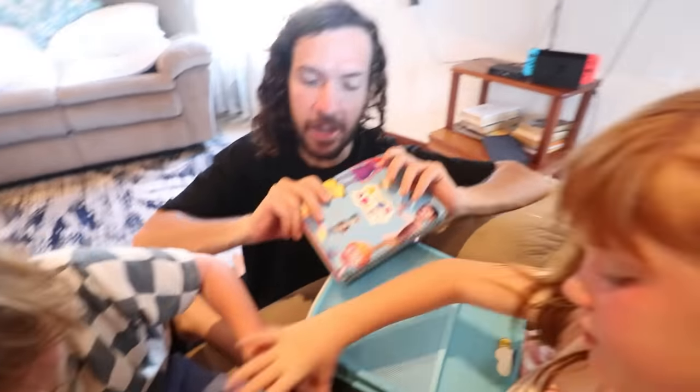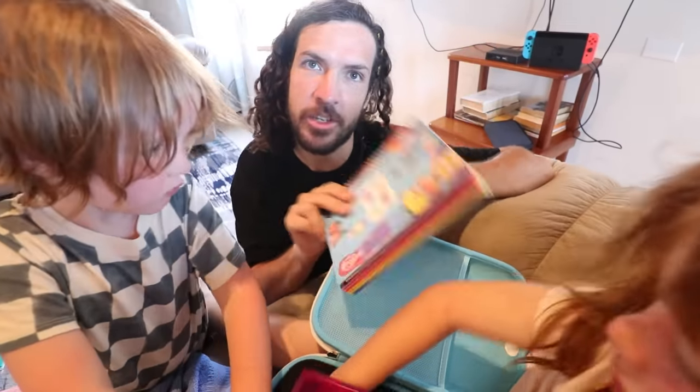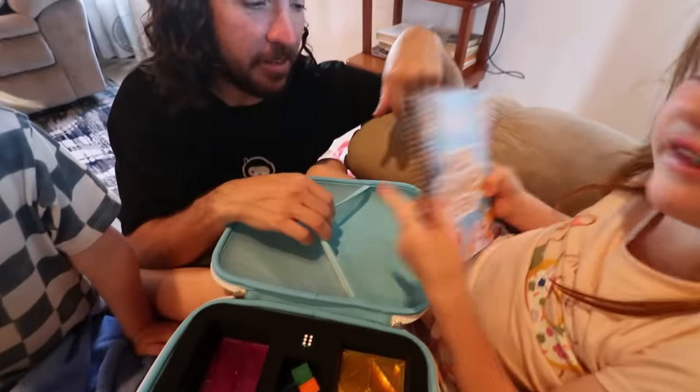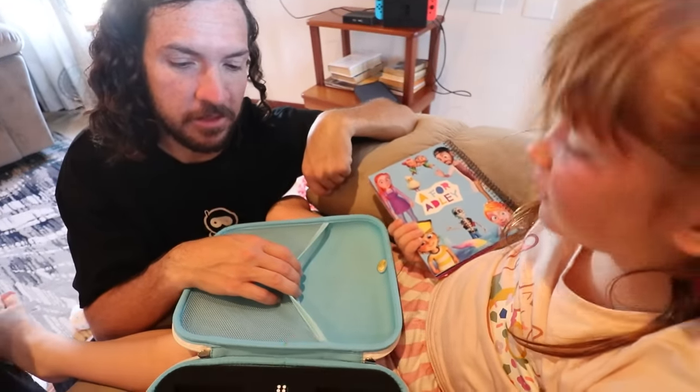And then we can make more games, and you would just need a book, technically, of the games, and then they can just play on this. Yeah. You can just get a book. That'd be so smart. So cool. And we want to do, like, memory match games. And guess what? You cannot even use these tiles. You can just grab your own. So all you need is the pieces and the book.